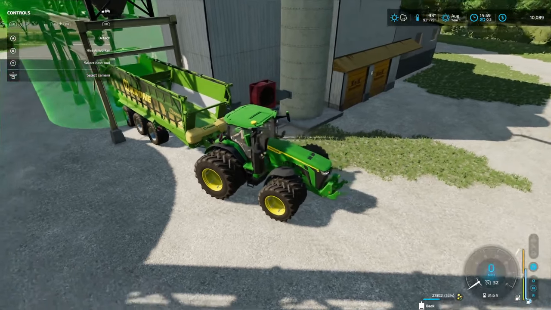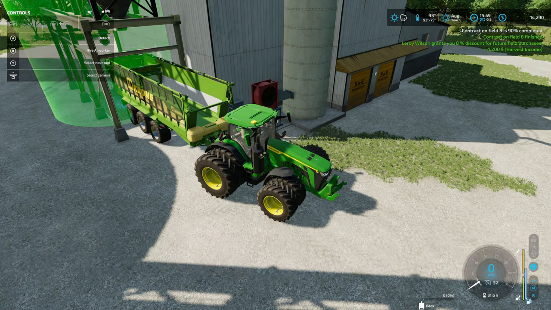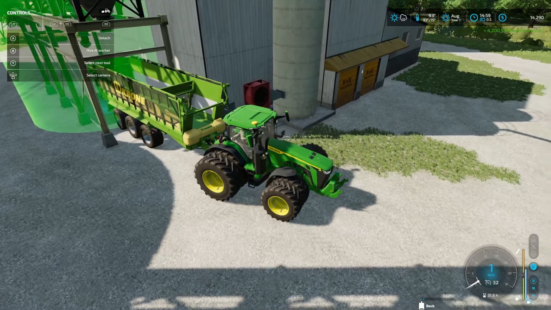Money should be going up here in a little bit. Contract on field 8 is 90% completed. Oh, we got 4,200 harvest income. Contract 8% discount for future field purchases. All right, good.